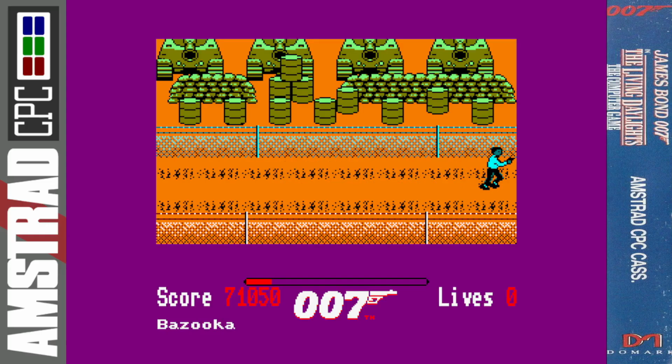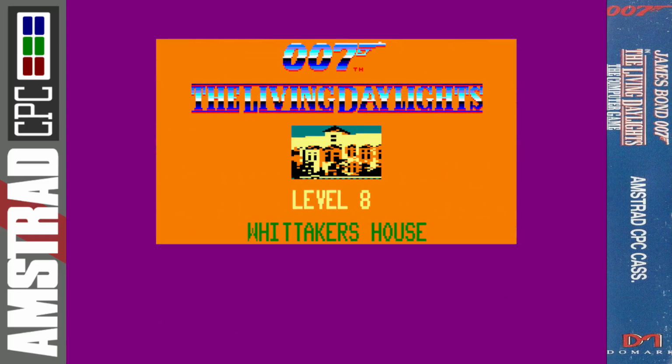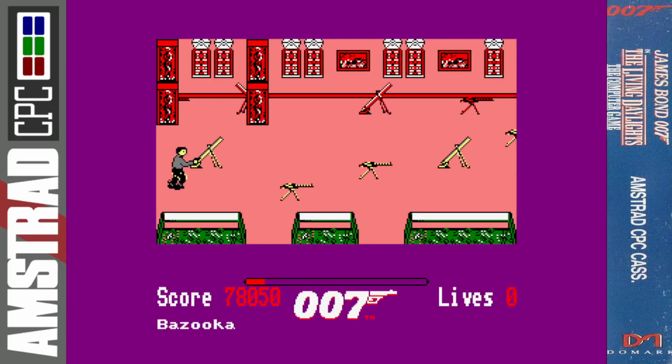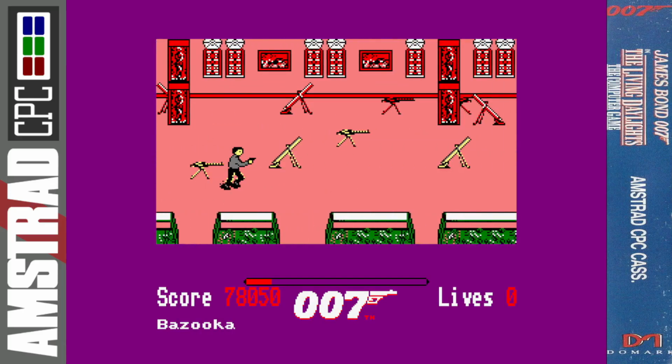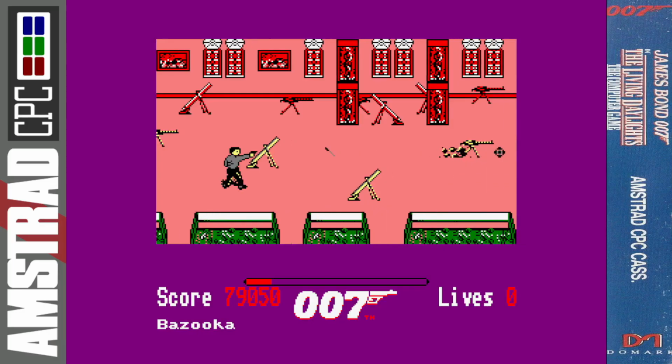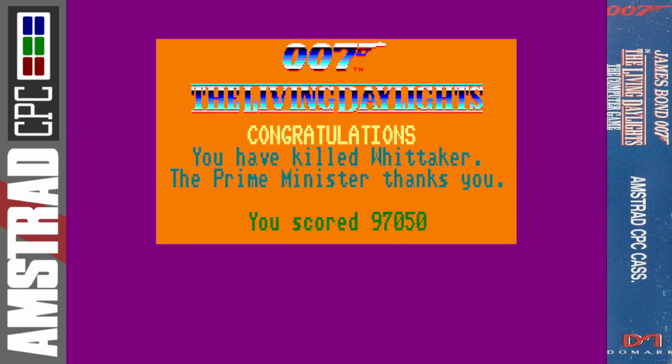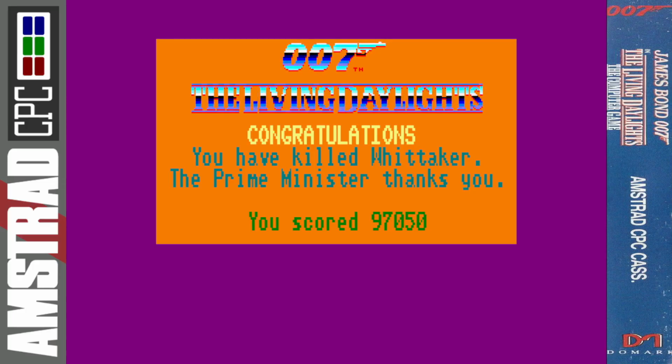Now, last level. No cues left to select a weapon. You're taken straight into Whitaker's house for the final showdown with the actual villain of the film. Just quickly kill him and duck under his weapon he's thrown. A knife attack, I think it's a knife, and with 1 hit with the bazooka, he's a goner. Mission completed. And a disappointing ending.